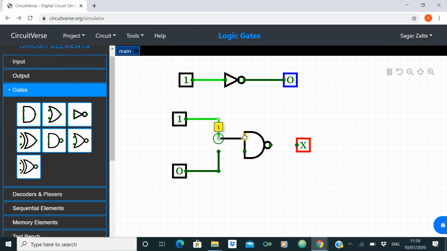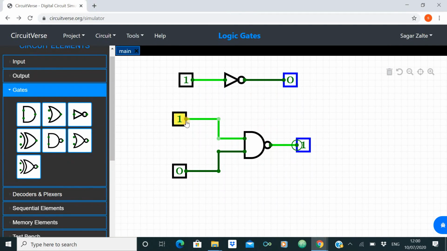Again, connect input A to one input terminal of the NAND gate and input B to another input terminal of the NAND gate and the output to the output, that is X. And we know the Boolean equation for the NAND gate is y equals a dot b whole bar, which indicates the inversion of the AND operation. So the truth table for the NAND gate is exactly opposite to the AND gate, because the conclusion for the AND gate is that if any one input is low, then the output is low, and if both the inputs are high, then and only then the output will be high. But it is exactly opposite for the NAND gate.